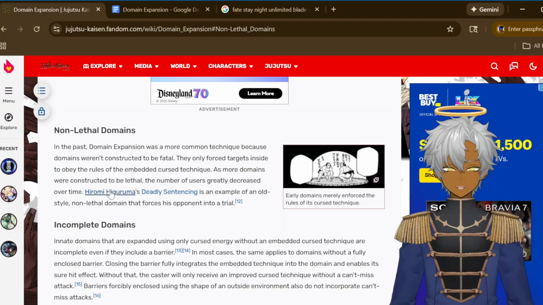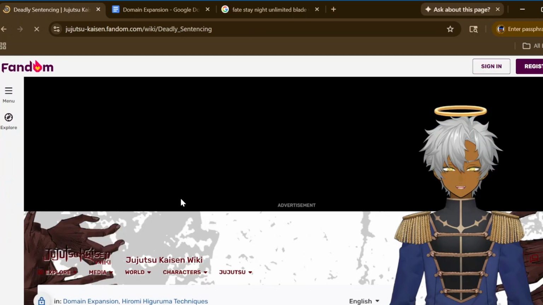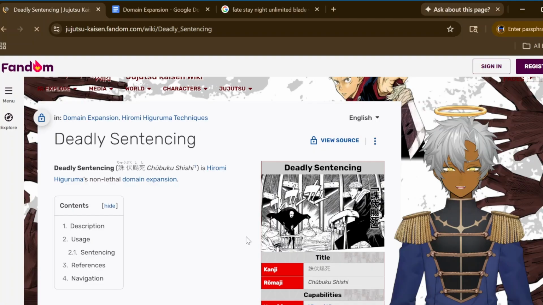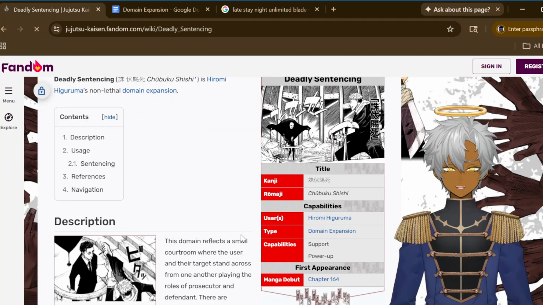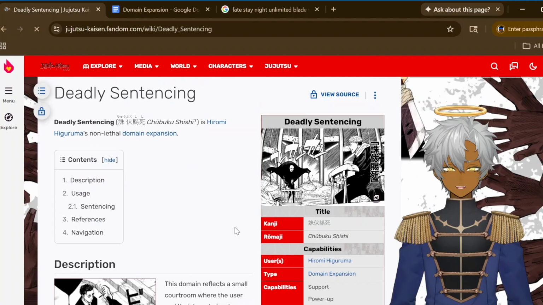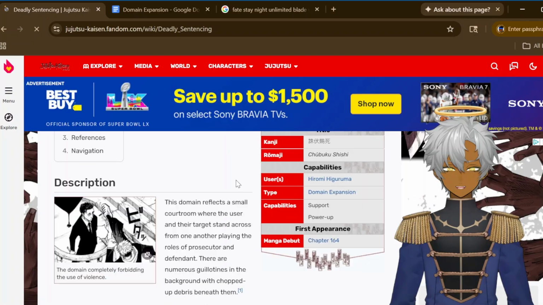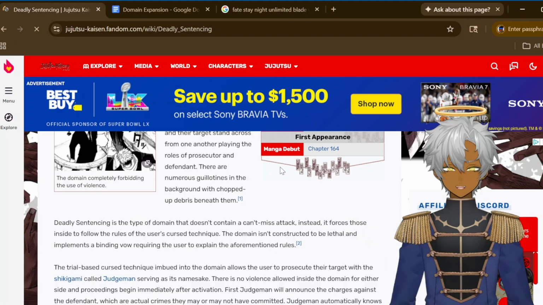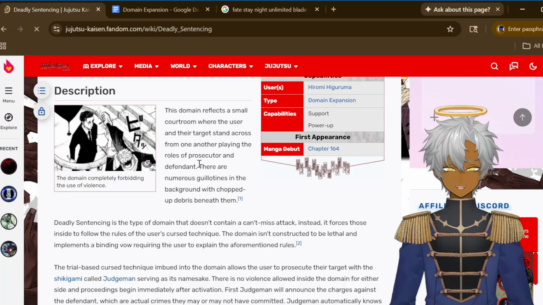And the best example of this is a character that we have not seen in season 3, but going over his domain will not technically count as spoilers. We're going to go ahead and explain it right now, because let's just consider this an early access for a future series, where I'm going to be talking about all domain expansions, probably in order of how they appear, but that may or may not be true. We'll see.